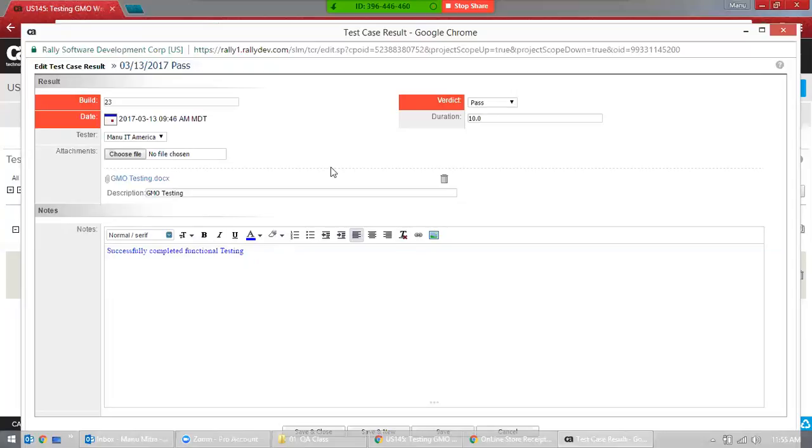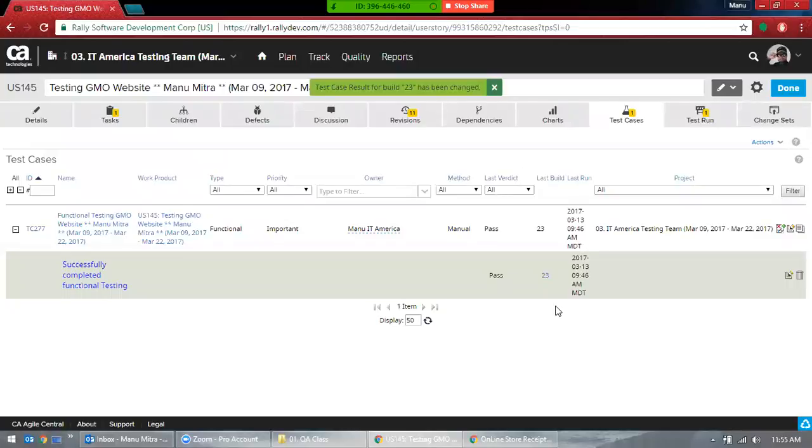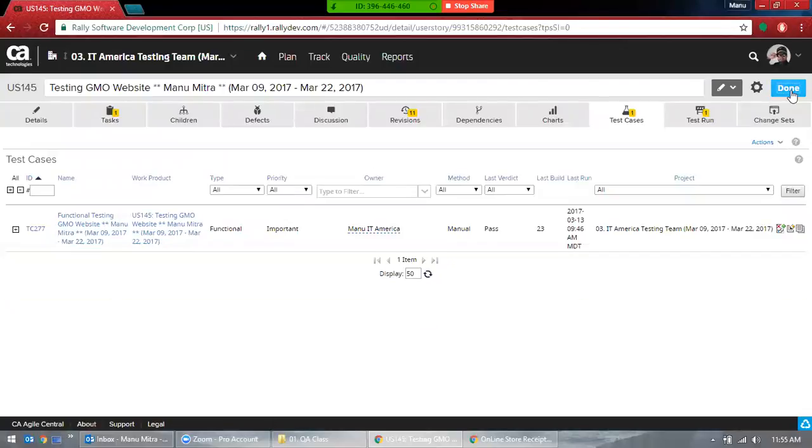Although I have not explained in detail, that's how you need to remember. Okay, always attach the screenshot. Without screenshot, it's not good. Even in experience, I don't care if you have 10 years experience or 30 years experience, if you don't do this, you can be caught anytime. Whenever your boss calls, and if you don't have results, you don't have documentation, that's not good. Okay, so that's how we execute these test cases.